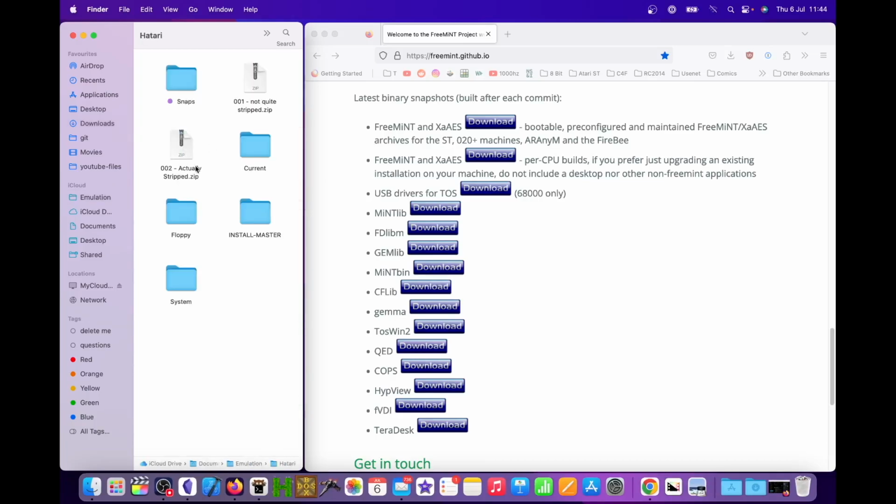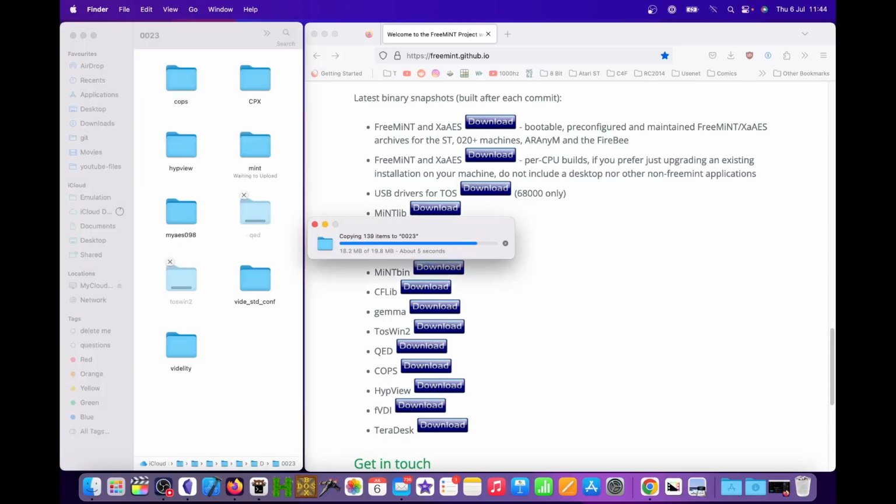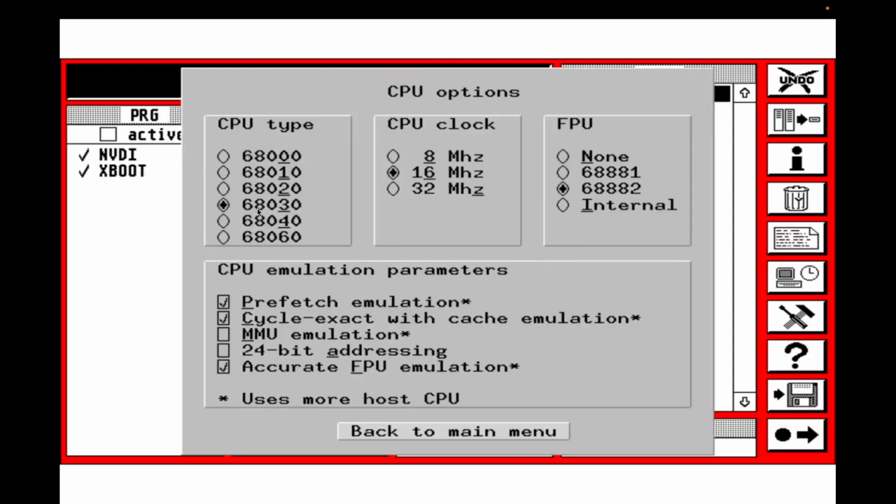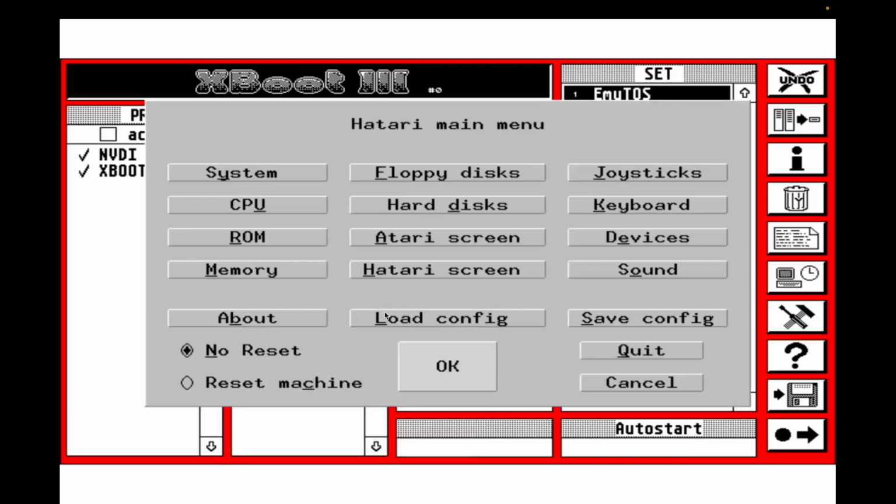Okay, before we get started on the installation and configuration of MiNT, let's talk about the emulated machine that I'm using for this as a baseline. I'm running with a 68030 processor at 16 megahertz and a 68882 FPU. So MiNT needs grunt, and I'm going to let it have what it wants. I mean, I might even go to 32 megahertz in the future if I fancy it. I think the last episode on RNIM has made me giddy for sort of maximum power.